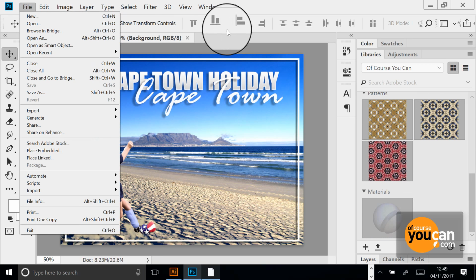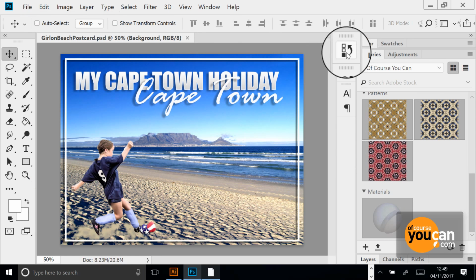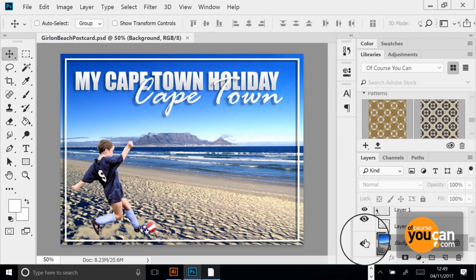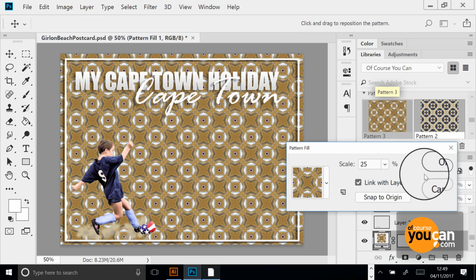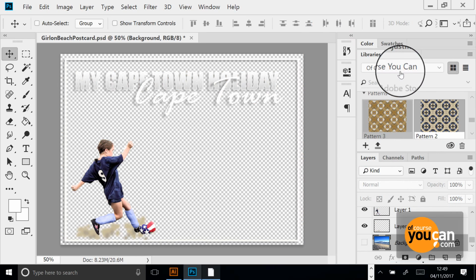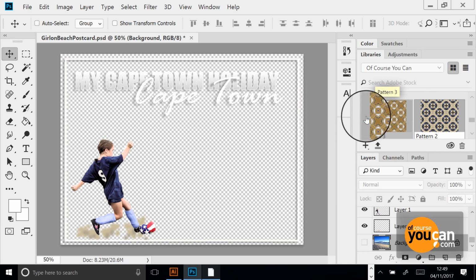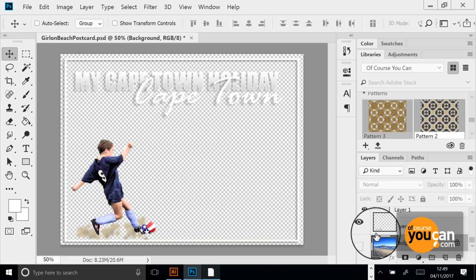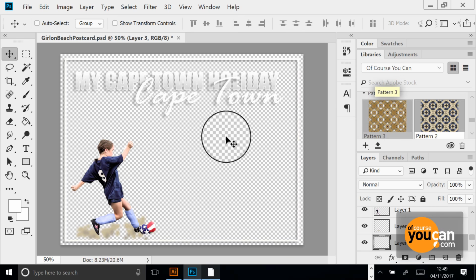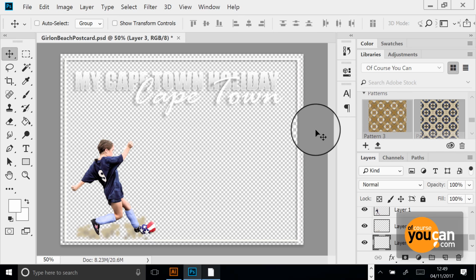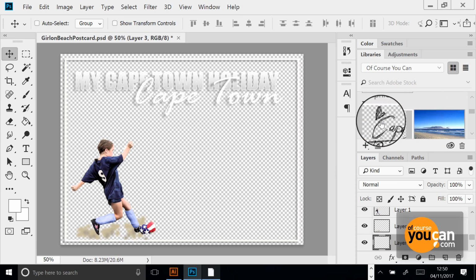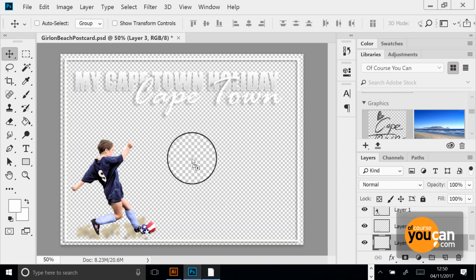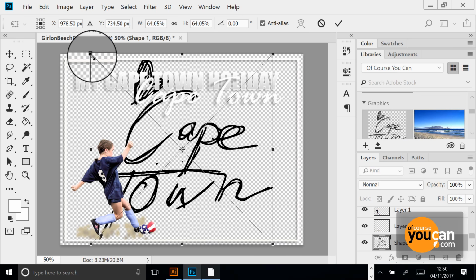So I might even decide, well, you know what, at this stage, I want to take this background out, and I want to replace it with this pattern. Look at that! That pattern that was just on your cell phone now becomes part of your design. How magical. Again, that Cape Town logo, I can draw that straight into my illustration.